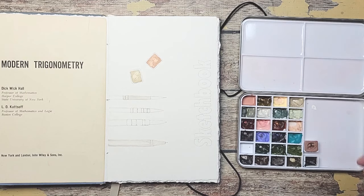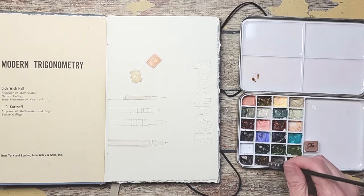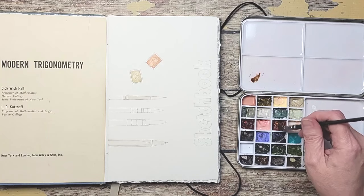So what I'm going to do for that is paint the bristle hairs first, and I'm going to use a little bit of the brown iron oxide that I have. I like that color for bristles. I'm going to add a touch of orange.